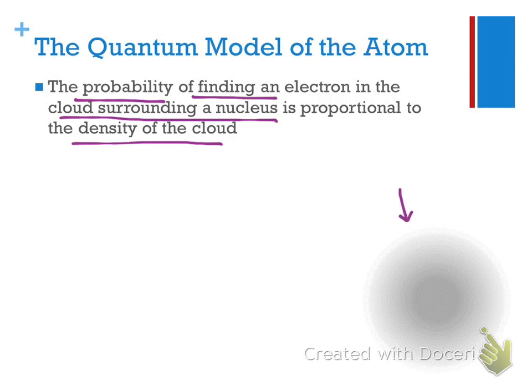This is a very rough sketch of what the quantum model of the atom looks like, right? There's many more electrons closer to the nucleus because we fill our shells before we move outward. Okay, so closer to the nucleus, you'll find more electrons, right? Because we fill those shells before we can move on.